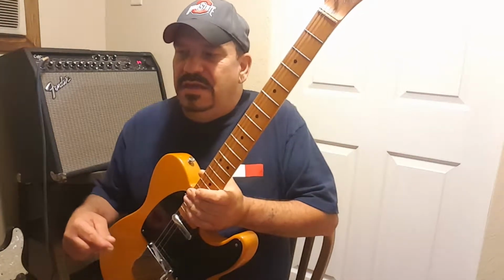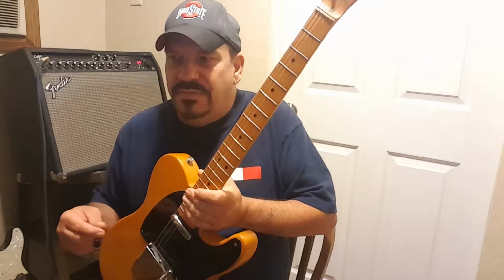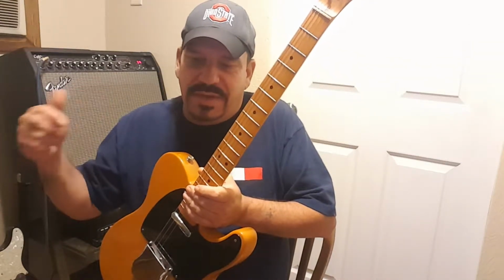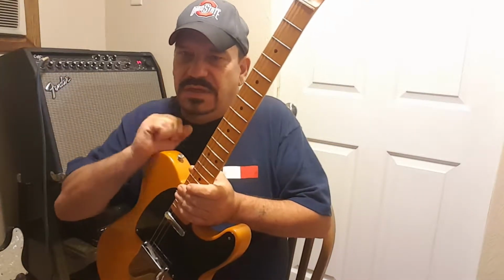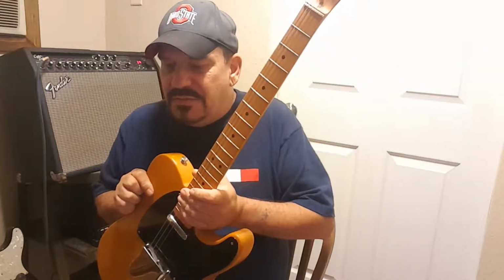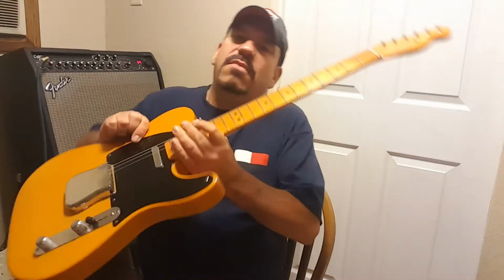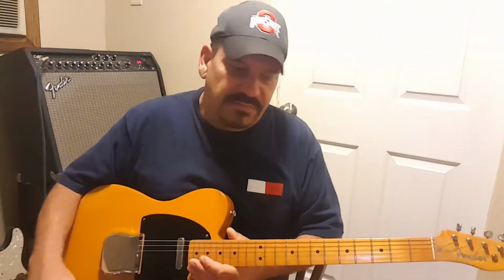So instead of getting a 59 and tearing it all up and wiring it like a 52 and getting the 52 pickups and stuff, I ended up with a replica in 82, and then we went to the 2004. But in 2003, that's when everybody started faking Fenders. Well, I'm sure they did it way before then, but that's when it got popular. Everybody seemed to be faking Fenders.